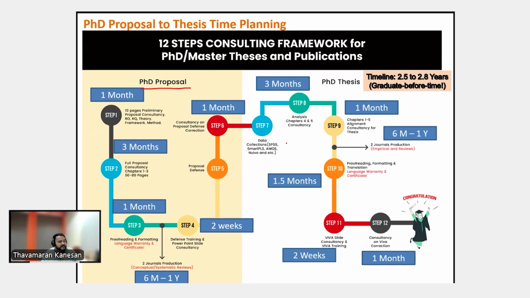So here, after step number 7, you collect your data, and once the analysis is all finished, complete your chapters 4 and 5. By this time, you're already almost close to your Viva. Then you combine chapters 1 to 5 and align them. You only expand your thesis here. Don't write a very long proposal, 150 or 200 pages. No point. Keep your proposal simple. 70 or 80 pages is enough.